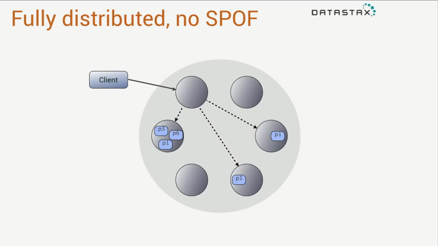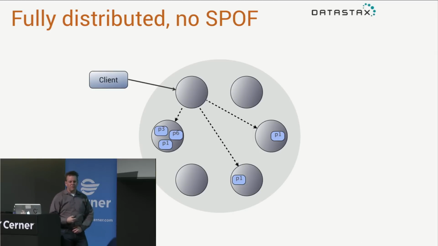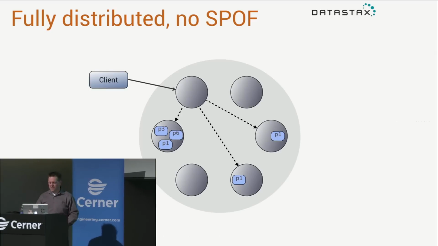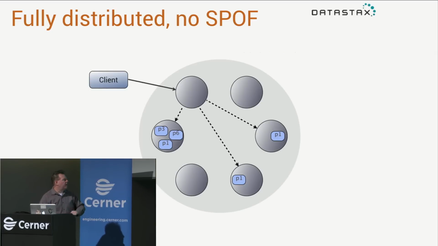When you're fully distributed like this, there is no single point of failure. And it's all about how we replicate the data. Now, if one node has the data and it goes down, that's a no-brainer. You just lost all that data. Part of the Dynamo paper was all about how to distribute data efficiently and consistently, just knowing that failure is going to happen.